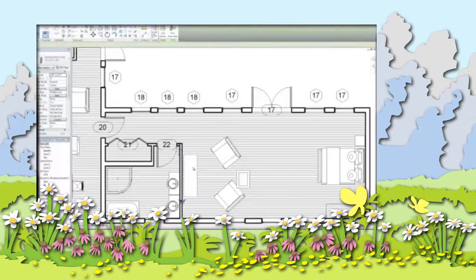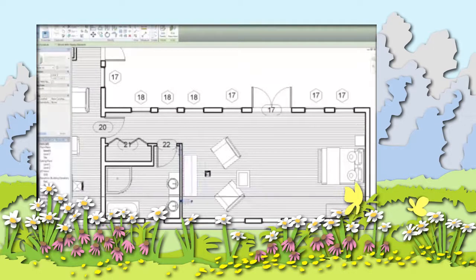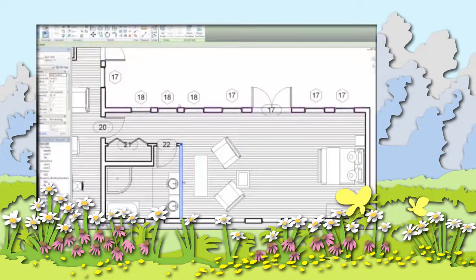But if I wanted to make my bathroom bigger, because I realized as I was walking through it that it just isn't quite big enough, you can click on a wall and either click and drag it, and if you notice it extends the other wall above. I'm going to click it back. Or, my favorite is to use the arrow keys, because you can get much smaller increments and be precise.